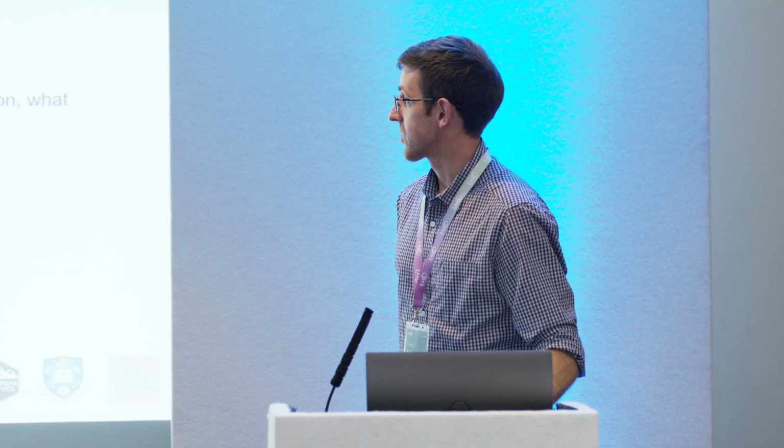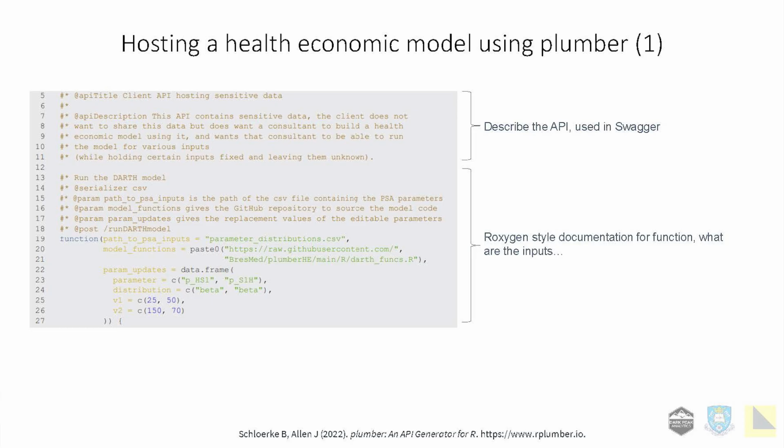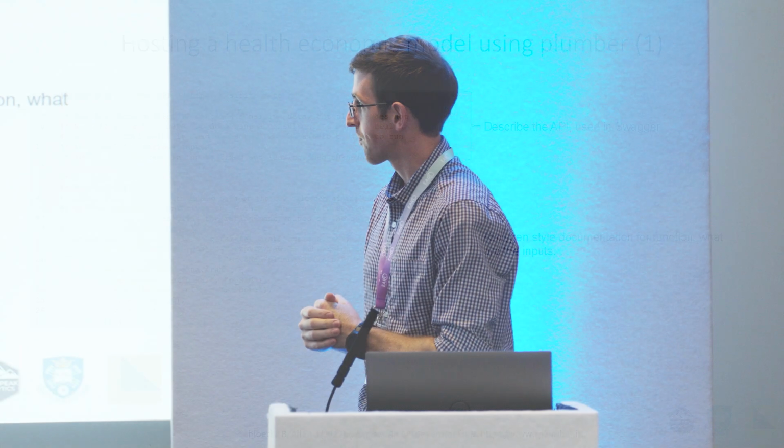And so we can see this code a little bit clearer here. So we've got a path to our data, and in the repo, I've just stored it in a CSV file. In reality, you'd probably have some proper database set up there. And what is stored there is just some really simple parameter distributions. And we're just going to go through the process of how there is some sensitive data that's stored there that we're worried about, and then there's some other data that we want to be able to send to the model to run, because that's the non-sensitive data.